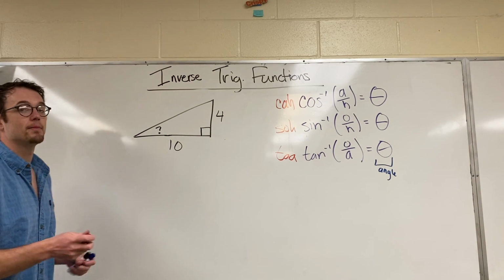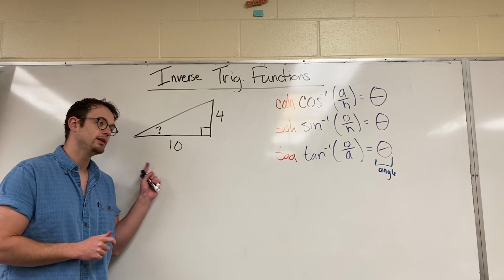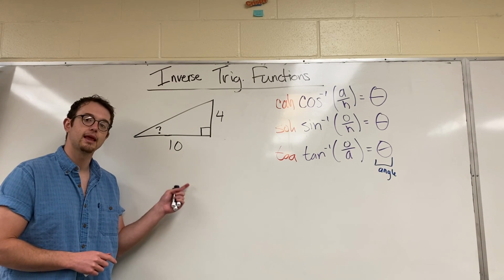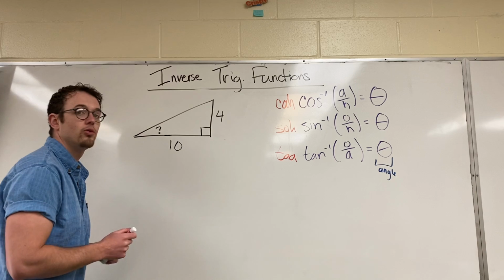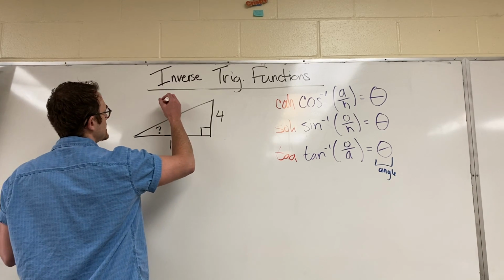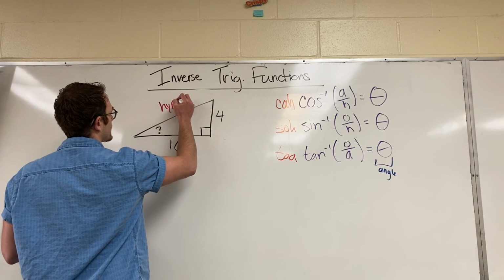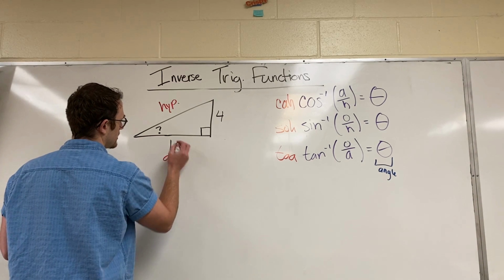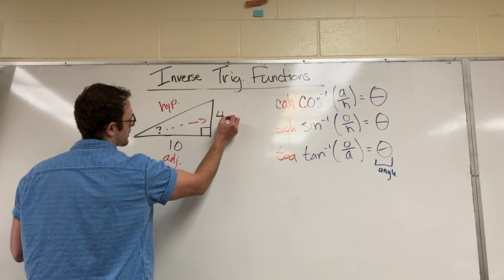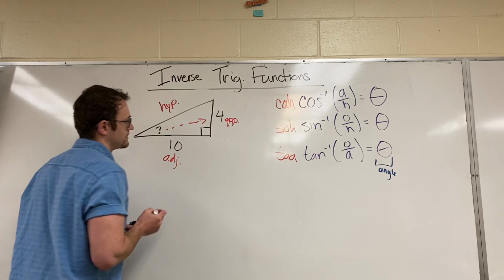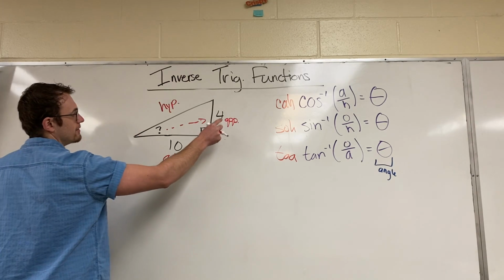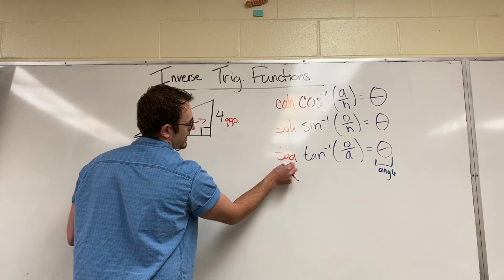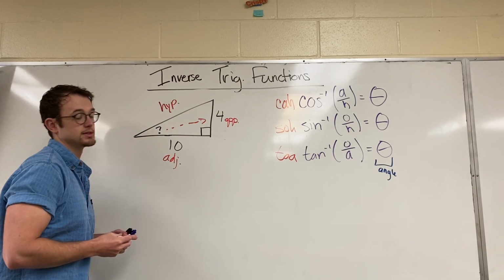So I'm gonna come in and I'm gonna label this. I've told my students, please have a piece of scratch paper out. Please draw this so that you can label it. All right, I always label. So this would be hypotenuse. This would be the adjacent. And then that would be opposite. So I have O and A, O and A. So we're using TOA. This is a tangent problem.